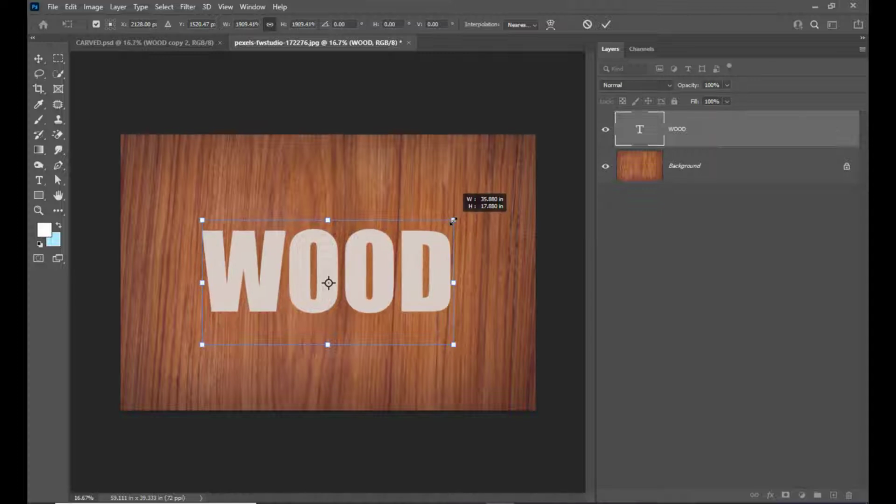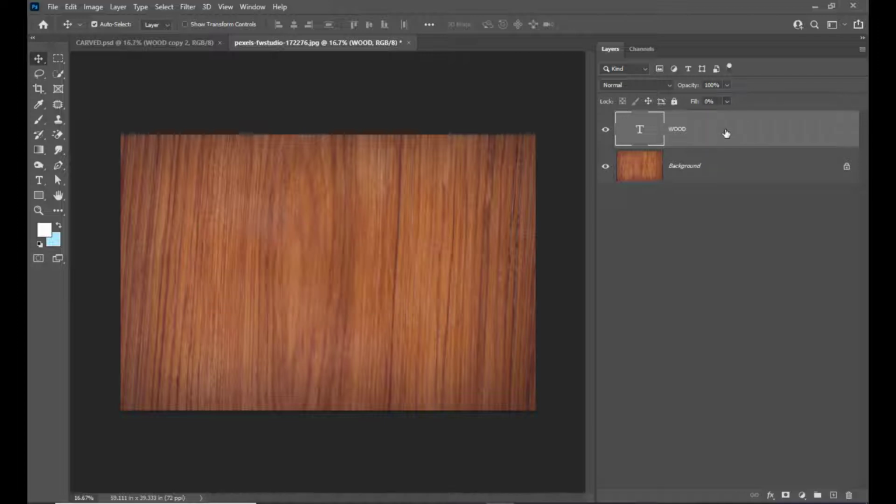Right. The next thing we'll do is make the fill of this text layer 0%. So right now the text is completely invisible.